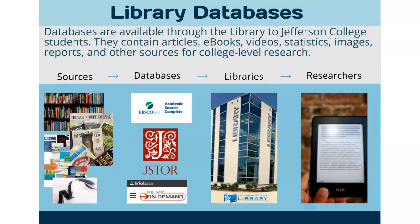A library database is a platform you use to search for information. The library purchases these to make them available to faculty and students. Databases gather together journals, articles, ebooks, videos, and other sources that are helpful for college-level research. Different databases will contain publications and sources that cover specific subject areas, so not every database is the same — they often contain different publications depending on the subject area they specialize in. Basically, a database contains a lot of periodical titles, ebooks, and other sources, so you can search them all at once and find sources for your research.